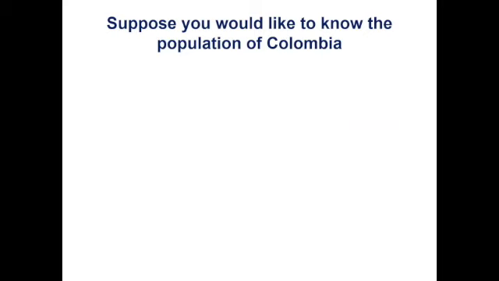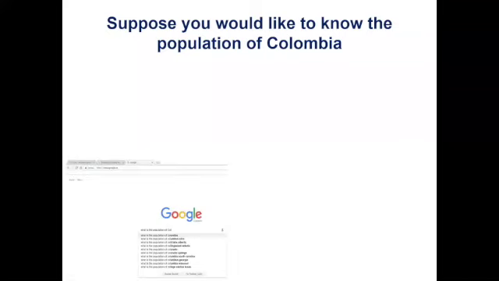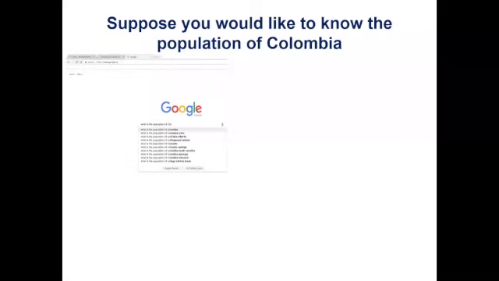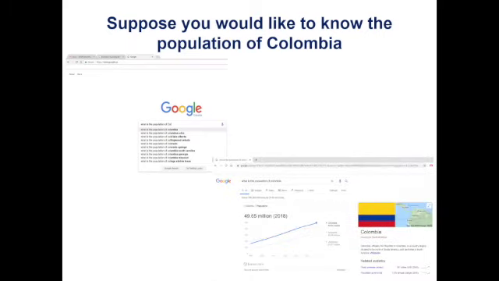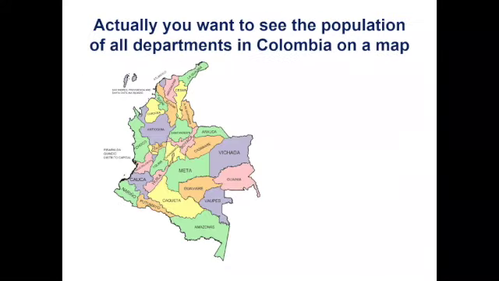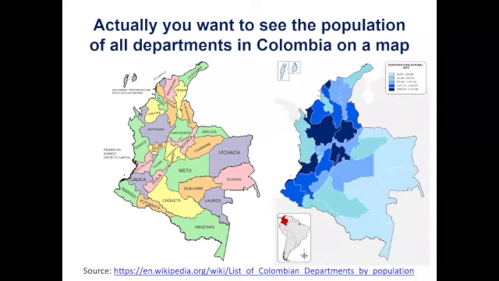So with that said, the gridded population of the world is used for the following purposes. Suppose you would like to know the population of Colombia. Our intuition says, open up a browser and start typing what is the population of Colombia. And we would get a simple result like this, about 50 million people in Colombia. What if you would like to see it in a map? A map like this for all of those 32 departments and one federal central district. If you search long enough, you will find a map like this. The darker the shade, the more people live there. The lighter the shade, you can see that the density is very low in several areas.